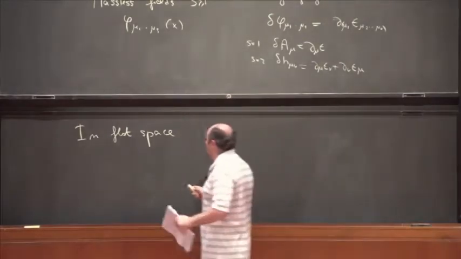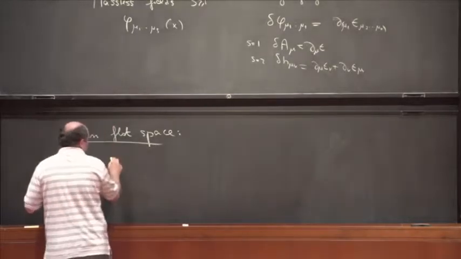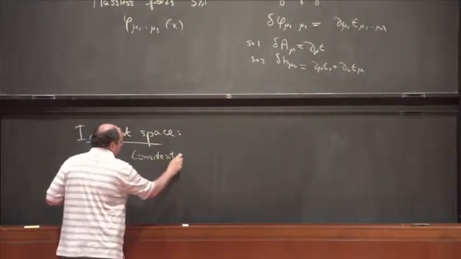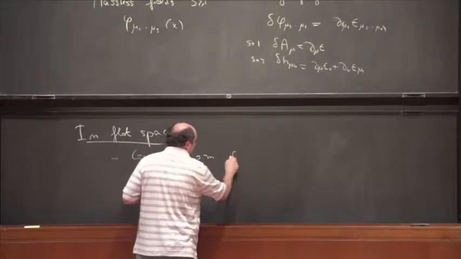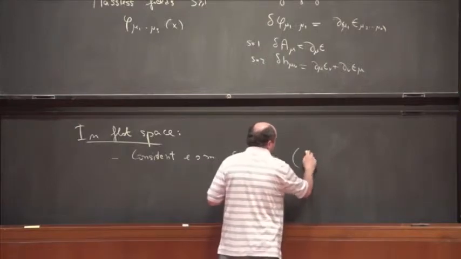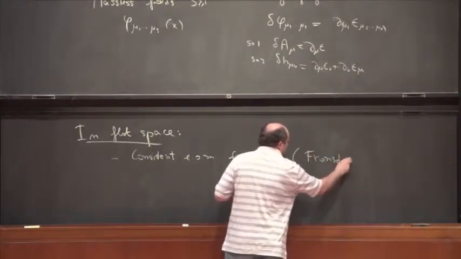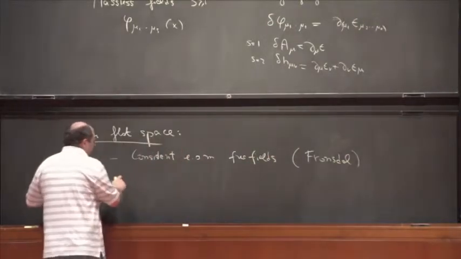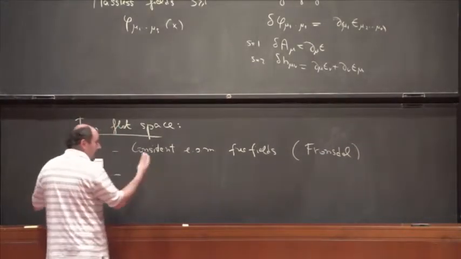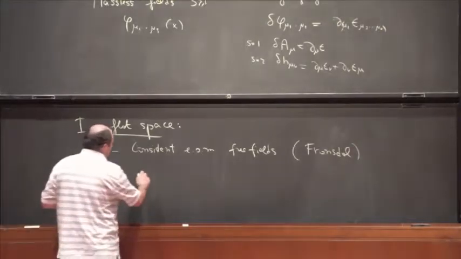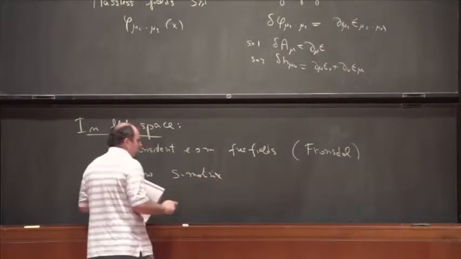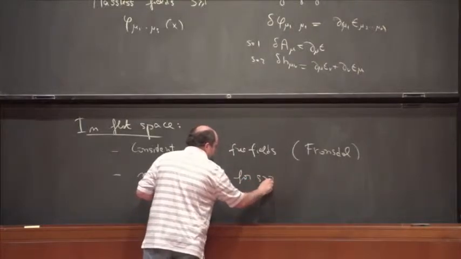Okay, so in flat space, of course, as you can expect, we can write down a consistent gauge invariant equation of motion for free fields. This is the Fronsdal equation, which we will review later on. But if we want to look at interactions, one can see that it's very hard to write down interactions of massless higher spin fields in flat space. And in fact, it appears to be impossible to have a non-trivial S matrix for spin greater than 2.